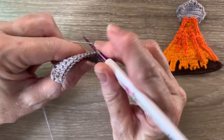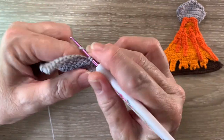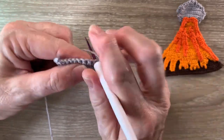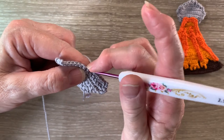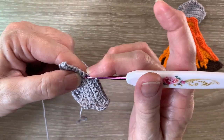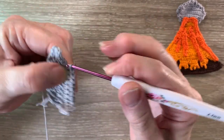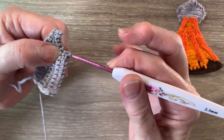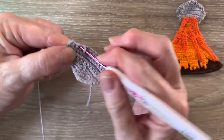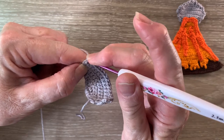So after our initial joined single crochet, work one single crochet into each stitch till we have 2 left, and work a joined single crochet over the last 2 stitches.